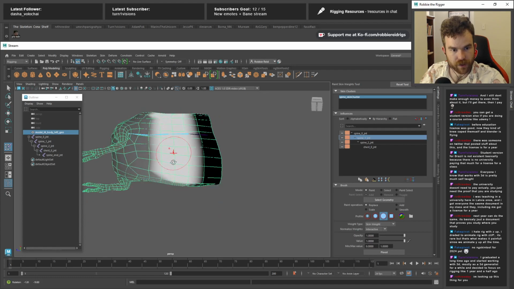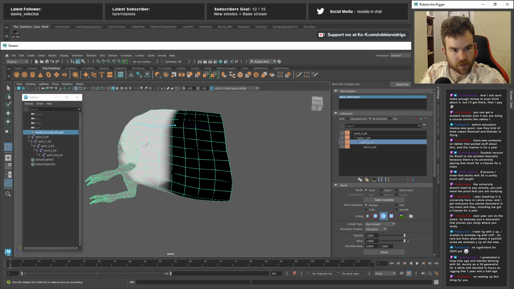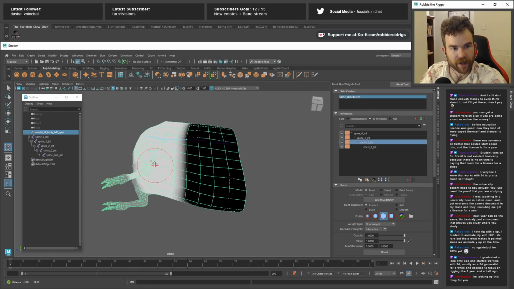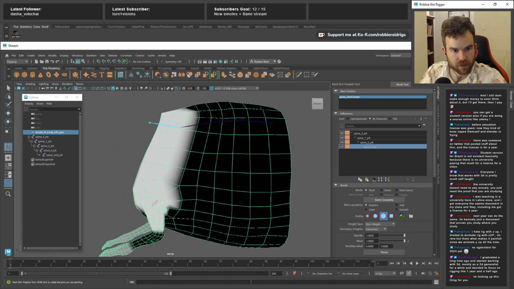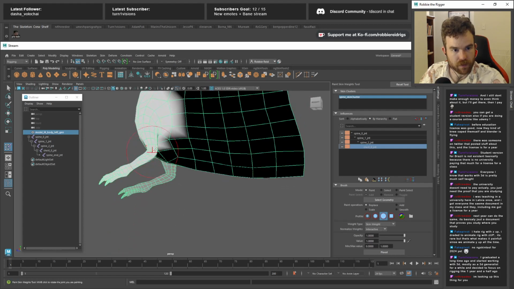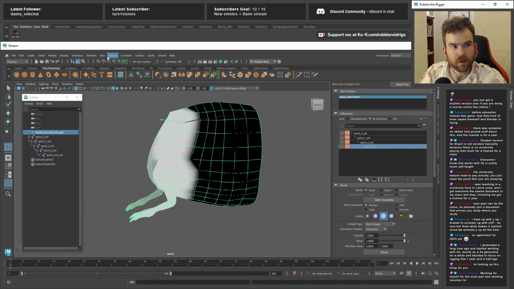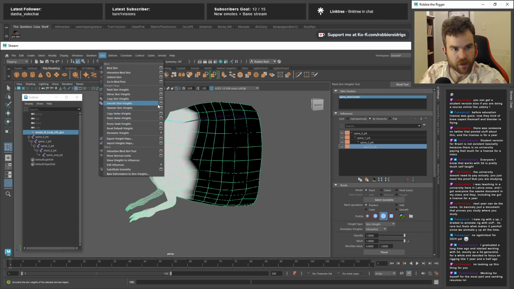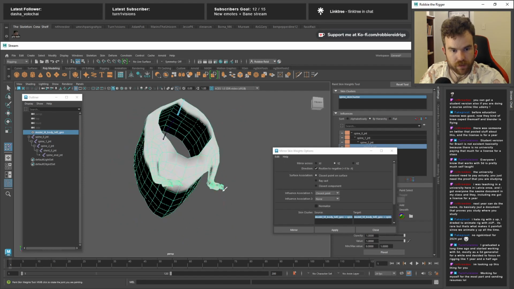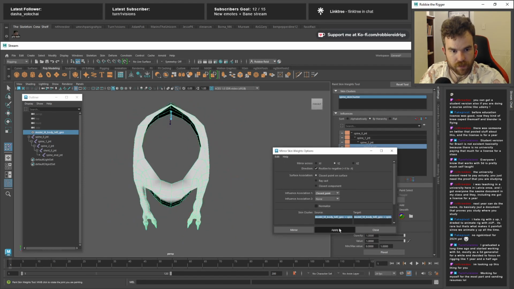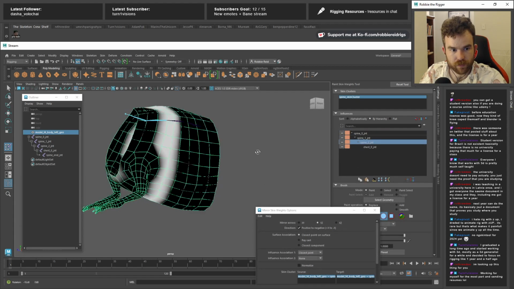Let's do some harsher lines here. That's a bit blocky. Oh man, yeah, because I was like, oh, I can just smooth all this. Nope, that ain't gonna work. Skin. Where's skin weights? That's good. Oh boy.